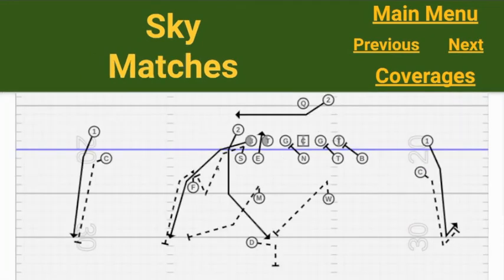So here we are. We get verts, corner's running with 1, keep inside on top leverage. Our stud linebacker, even though he's not expecting to cover a route here, whenever we get tight ends outside releasing when we're playing 9 techniques, we treat that like a reach block. We're more worried about the run. That's why we're skying here.